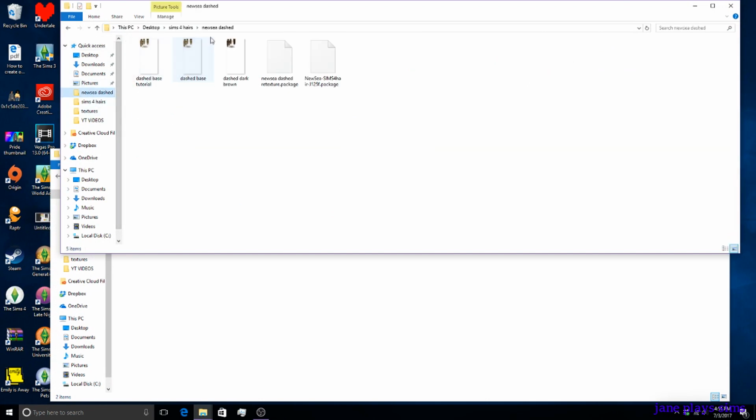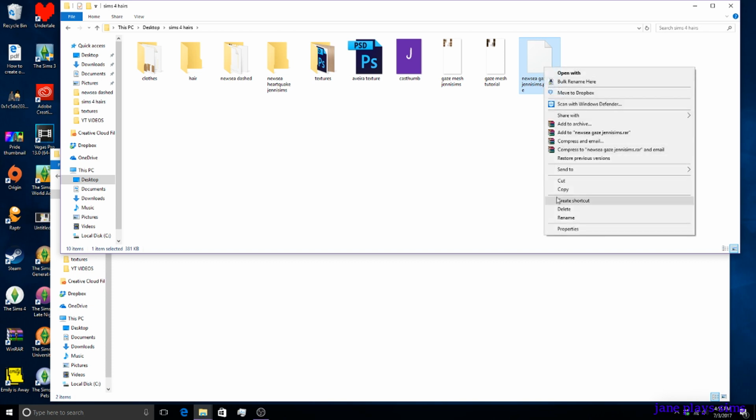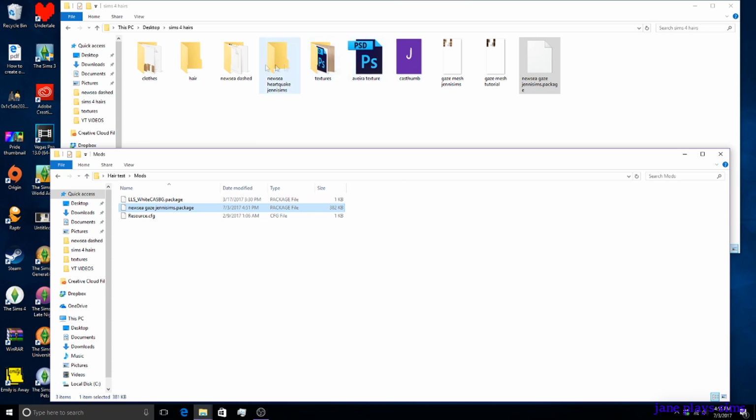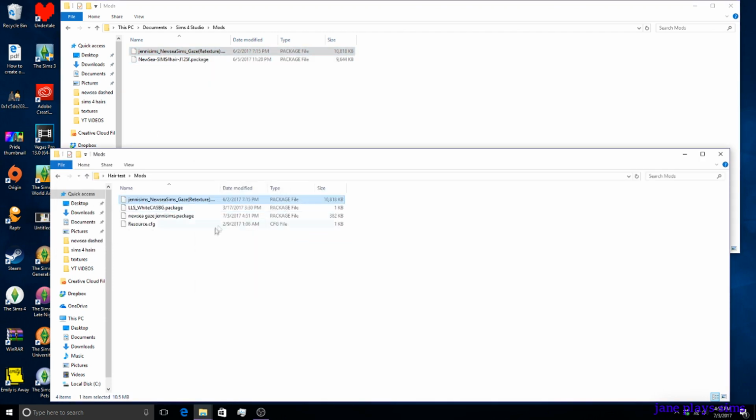So we're going to go back over to our hair folder and we're going to find our mesh. Oops. Yeah, we're going to find the thing we just recolored. This is going to be our test file. And we're going to paste that in there, and then we have to go get the mesh. So this is, let's see, Newsy Gaze, and I know I just put that in Sims 4 Studio, so I'm going to go find it. Let's see. Newsy Gaze, there we go, copy, paste.